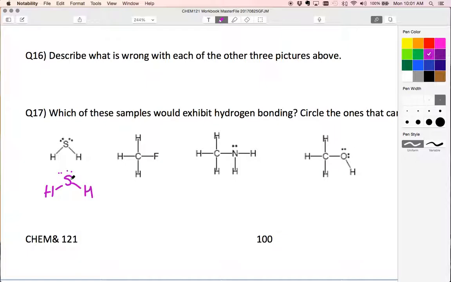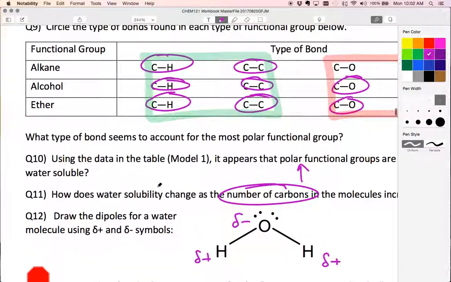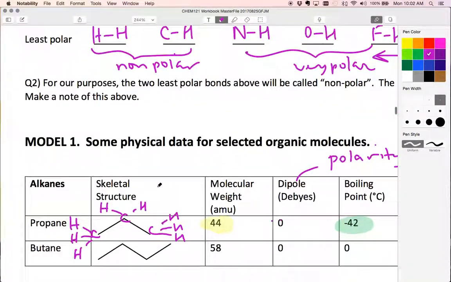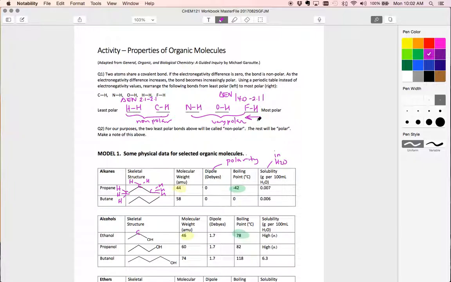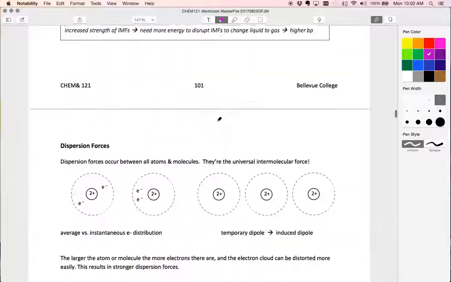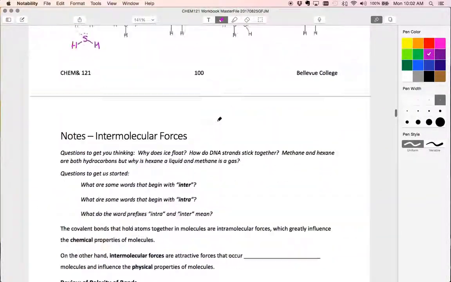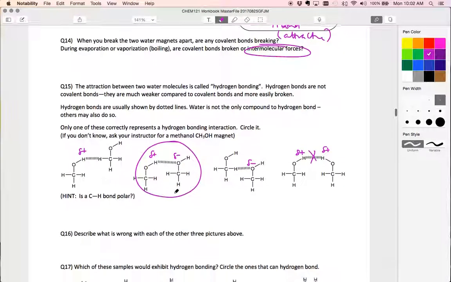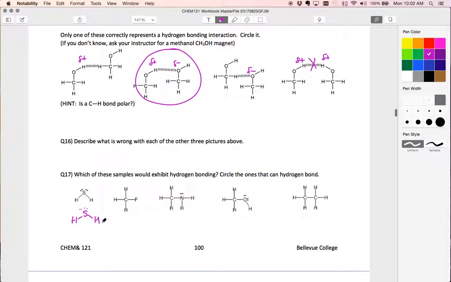So the first thing you might want to see is, is this considered very polar or just polar? What we consider very polar are these ones from the beginning right here. These have very high electronegativity difference because hydrogen is very low and these are very high. Anything else is not considered strong enough polarity to have hydrogen bonding. Because there's no sulfur hydrogen listed there, this is just going to be polar. And so these will have dipole-dipole interactions, which are for just polar molecules.